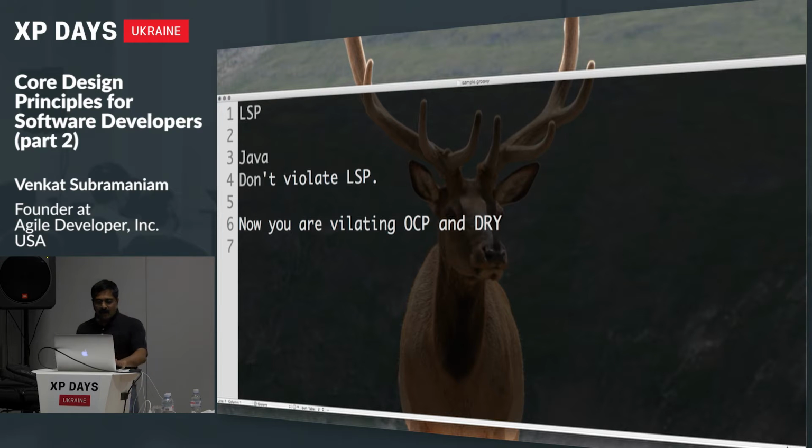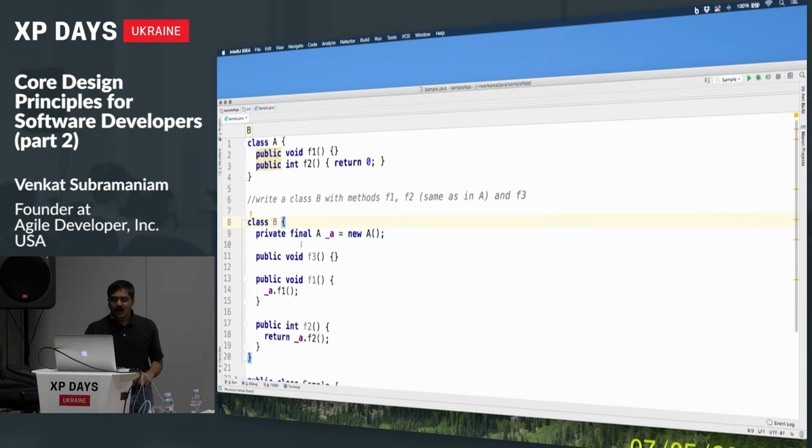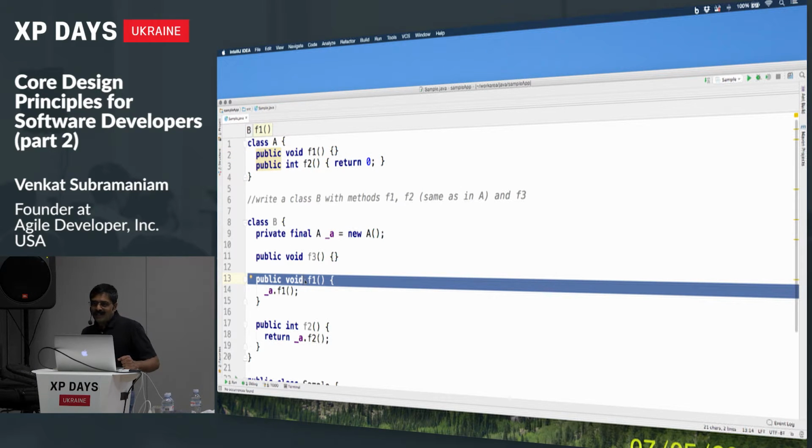How so? Notice now, you have duplicated the effort here. It's not duplication of code, but duplication of effort. For the methods in A, you have to write methods in B. That's a violation of the DRY principle. Secondly, if somebody comes along and changes a signature of a function in A, this is going to be blown out of water. You got to come back and rechange this. That's a violation of open-closed principle. Change to one piece of code affects another piece of existing code. It's a violation of OCP and DRY.